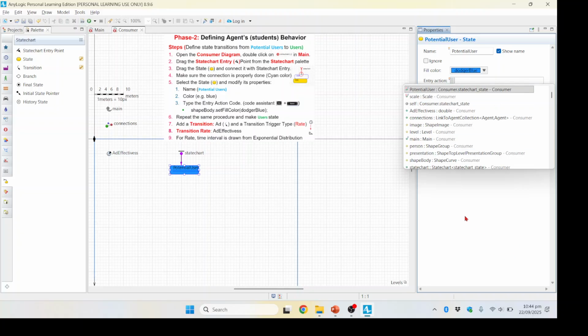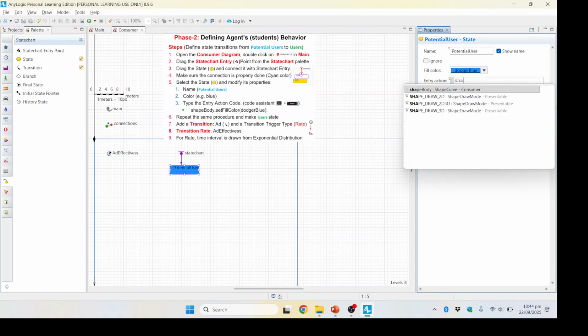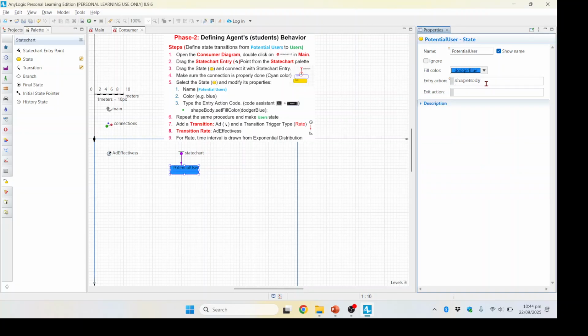So the code here is basically to change the color of this agent. It will be shape dot body. So this is the option, shape body. You double click it, and then we want to set the fill color.